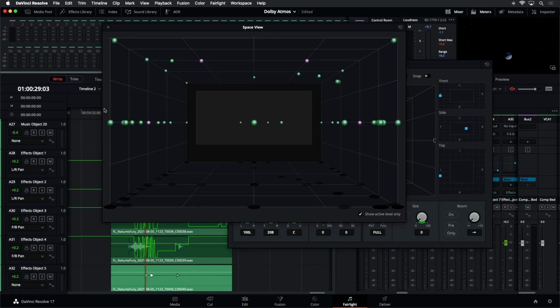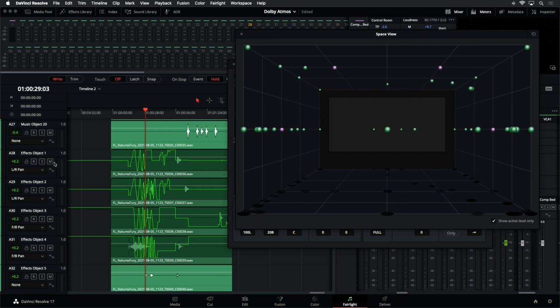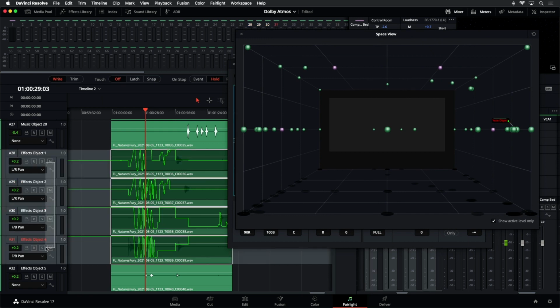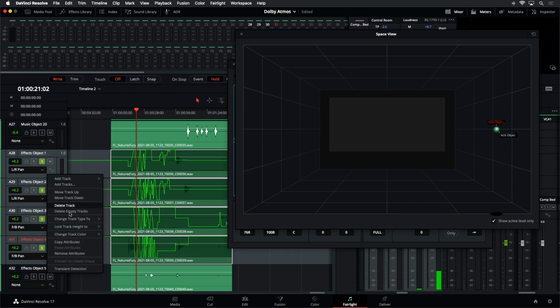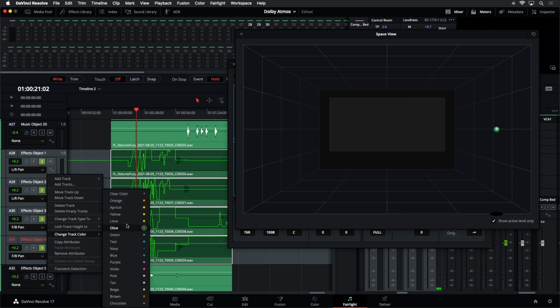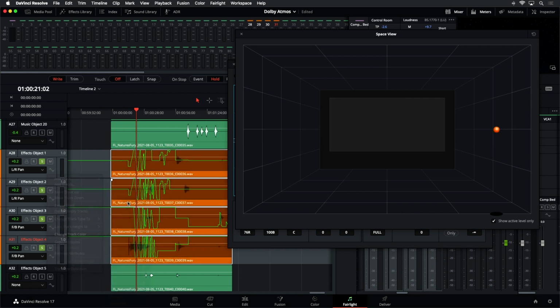I'm going to go back to those 4 tracks that I was working with. I'm just going to go to all 4 of those, and I'm going to solo them by just swiping down on solo. And now I'll only see those particular objects flying around, so I can really watch only their automation, as you can see. And I can even change the color of those tracks. Right-click and choose Change Track Color. This time I'll make it orange. And that way I can really track it, see what happens to it as we go.